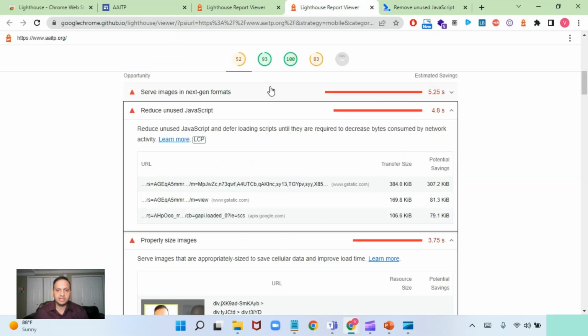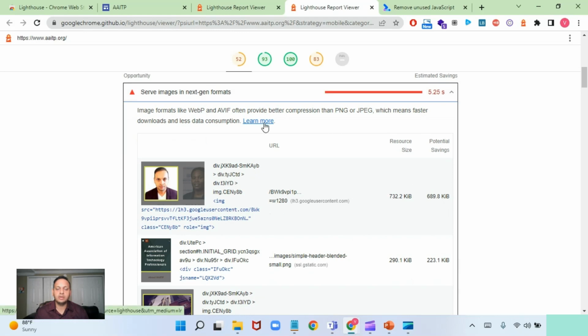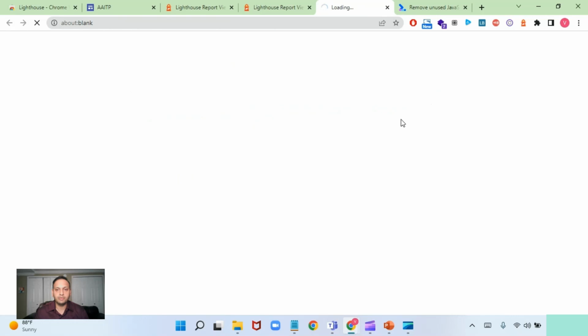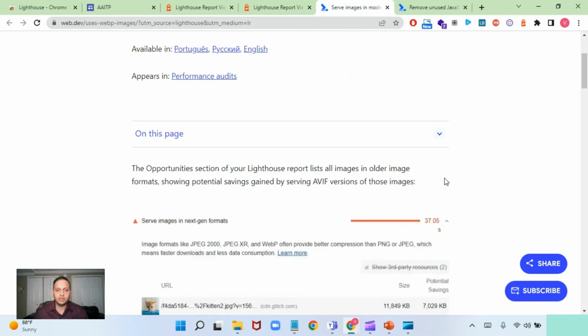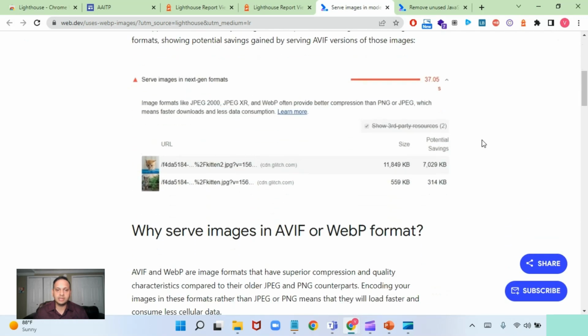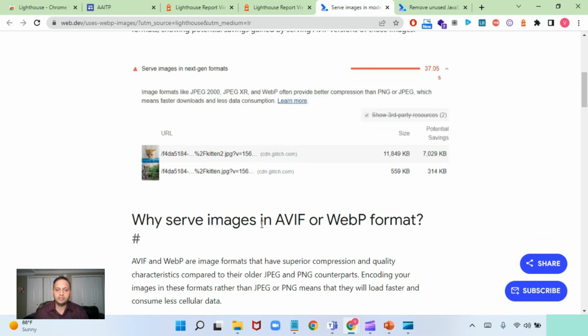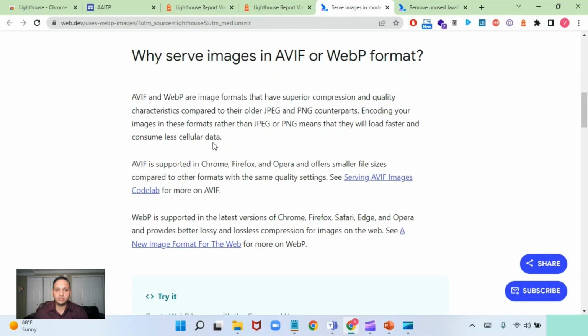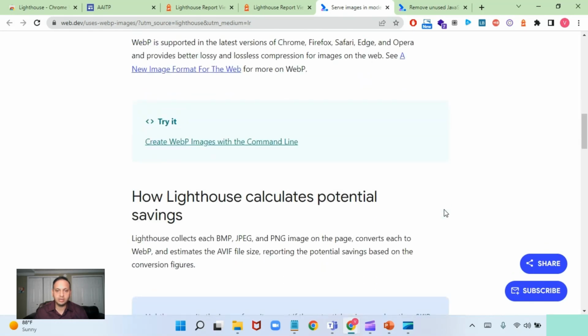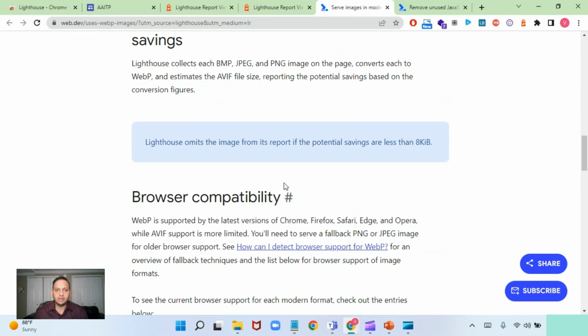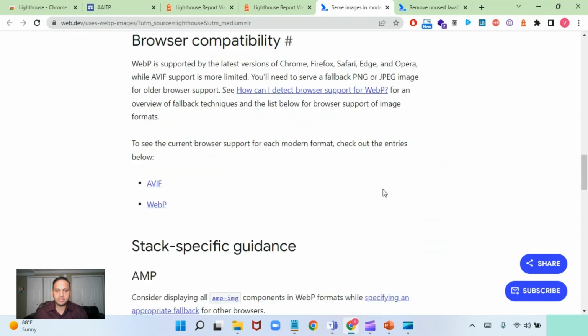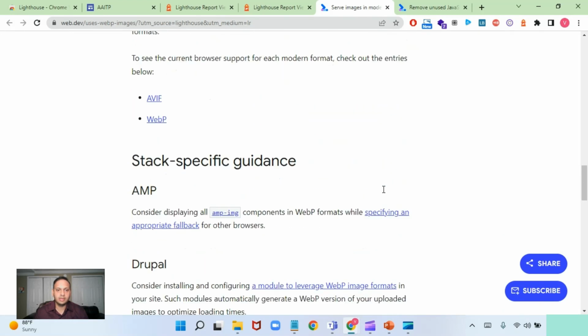And a similar explanation is given for each and every opportunity you can see here. So even before implementing, you can understand what exactly you are trying to achieve here. So as you can see, this explains the compression of the formats. It explains what image formats it is talking about, and how the potential saving is calculated.